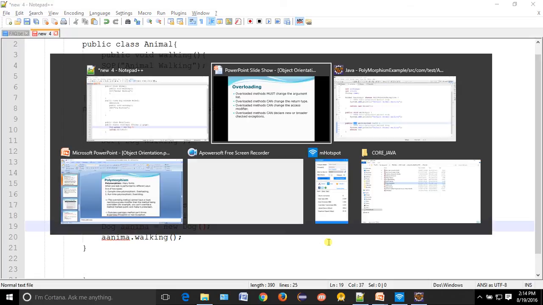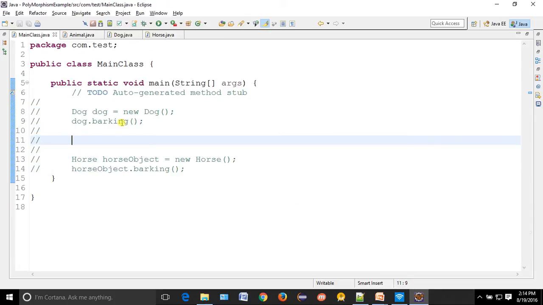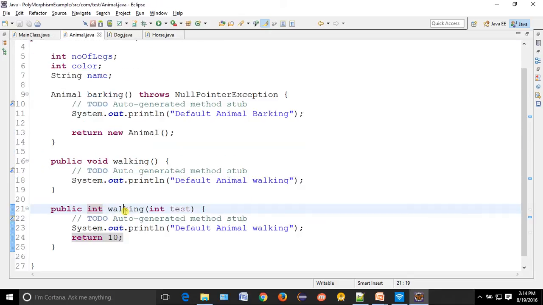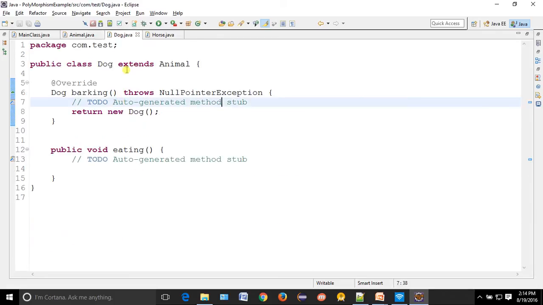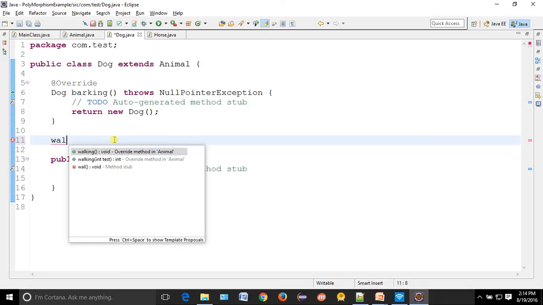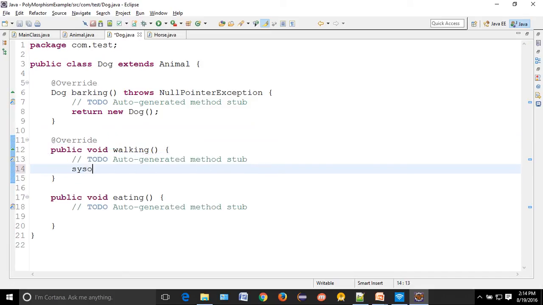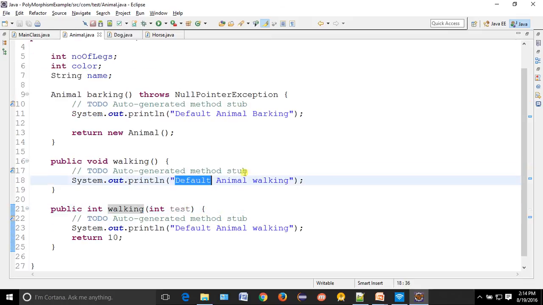So we'll see this. We do have walking in Animal. In Dog, we have barking, but walking is not there. So let's try to create one. Dog is walking. For Animal, default animal walking.